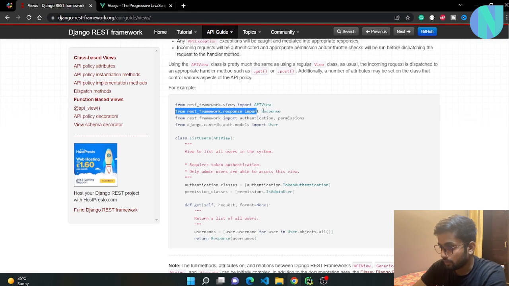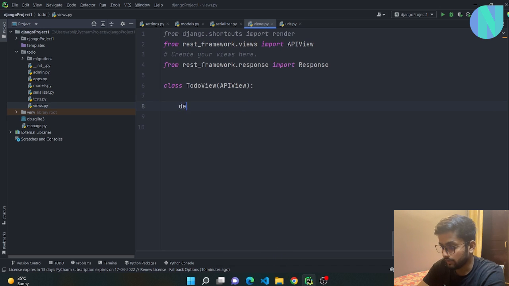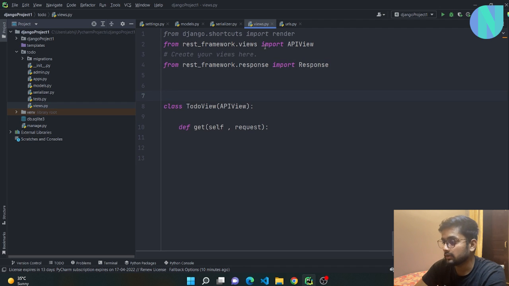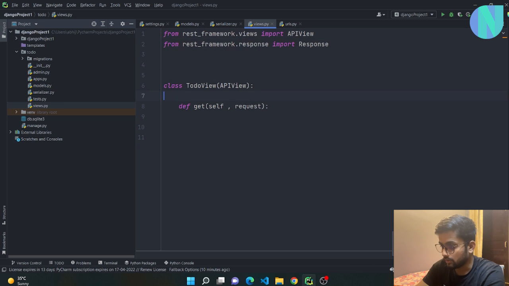If you know any kind of basic things, you are all good to go with the advanced stuff. So again we're going to import Response. Okay, so now let's create class TodoView, and we're going to pass APIView. Okay, and we have some methods, get with self and request, and first of all we need to add Django JWT, or we can use REST token authentication, but we will add those things in a later part of the video. So let's do this first.